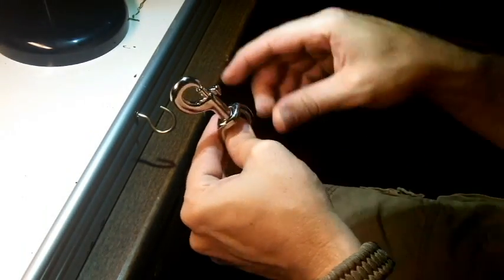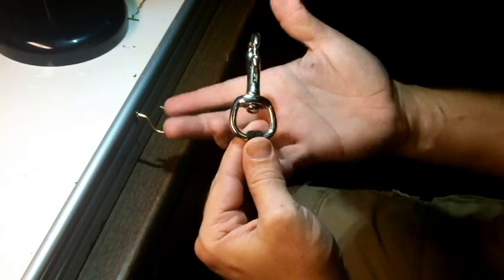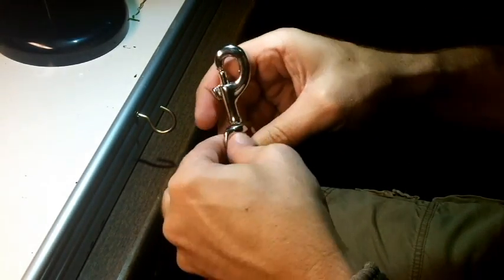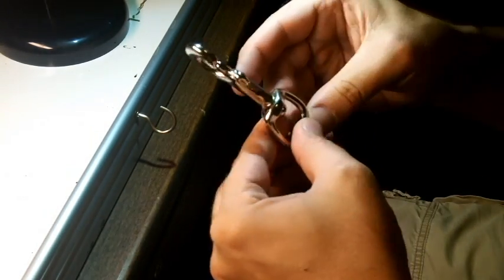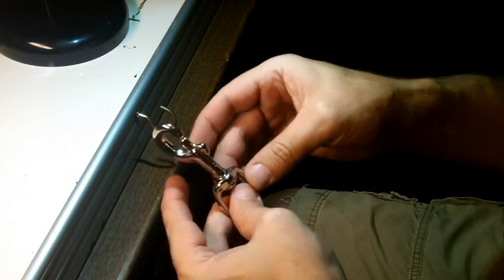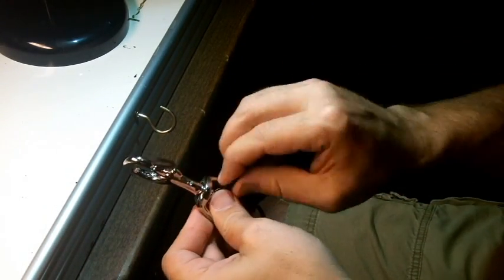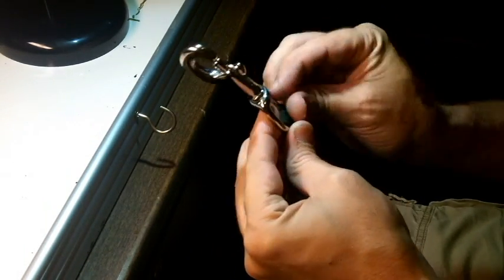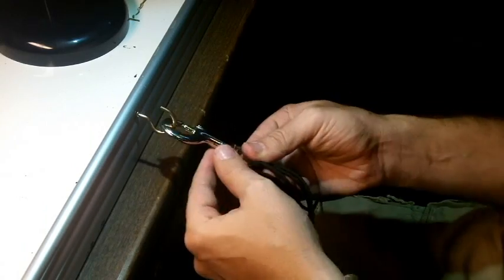Now this is a pretty big anchor here, whatever you want to call it, so I sometimes just loop it over again. Sometimes it makes it look a little bit better. Loop it over again. And again, this is just a short one, and then your main color, you just make it a little longer.